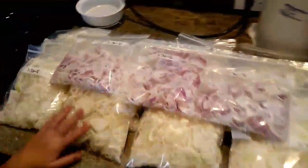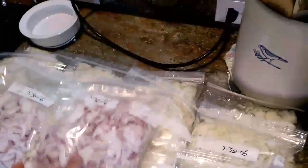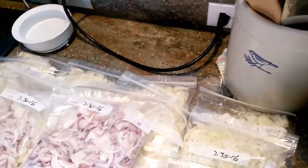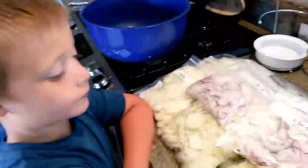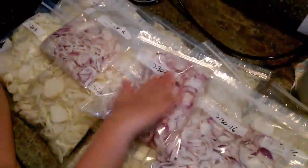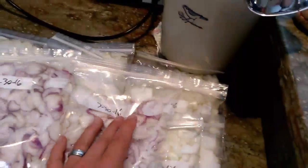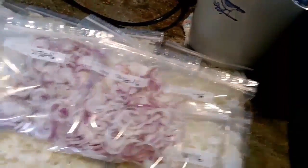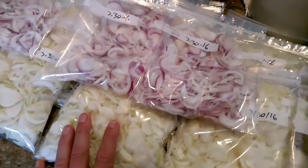We just finished up the onions, didn't we? Got 19 bags, right? Yeah, there it is. 19 bags. We got 3 bags of reds and 16 bags of the yellow. We packed the yellow a little bit more than we did the reds, but glad that's over with, bud. It took like 2 hours. We would have probably ended up with double that, potentially, probably more with the ones on the compost pile, because we pitched quite a few, probably like 30. So I'm glad we planted a lot. We're going to put these on the cookie sheet now and freeze them, and we'll be good to go. Pull these out for chilies and stuff like that.